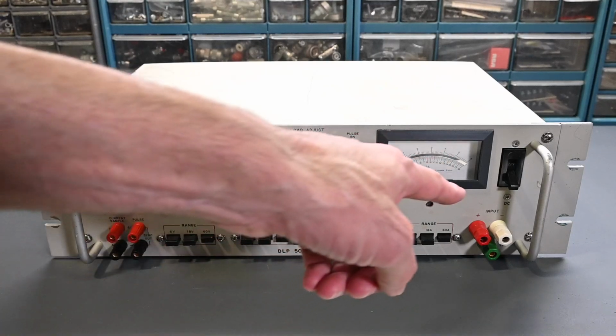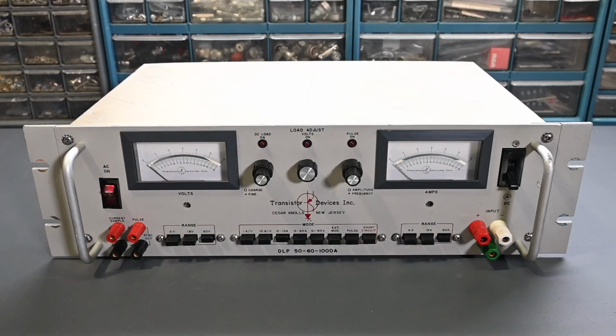And the reason I went straight to measuring on those binding posts is because in a Dynaload like this, usually if there's a failure, it's going to be on the power handling circuitry. That's usually what gets overheated or overloaded in some way, and the faults tend to turn up in those parts of the circuit. So taking a measurement on the input terminals before even connecting it to anything is a very good idea. Now, I don't know the rest of the electronics in here. Maybe it's way out of calibration or has other problems. Who knows? We'll get into all of that as we do the troubleshooting.